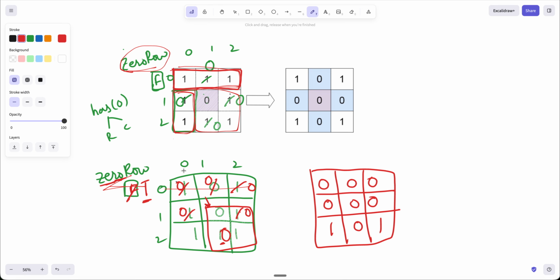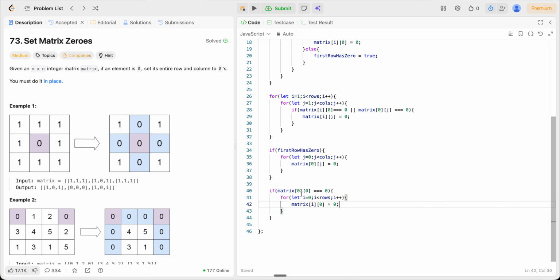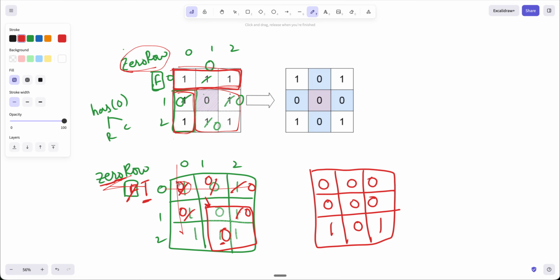If there was a 0 anywhere in this particular column, we also have to update it. That will come from the 0 0 cell. So that's what we are checking for the 0 0 cell, and then we are iterating over all the rows and marking all of them as 0. If this particular variable is true, in that case I am going to mark all these column values as 0.